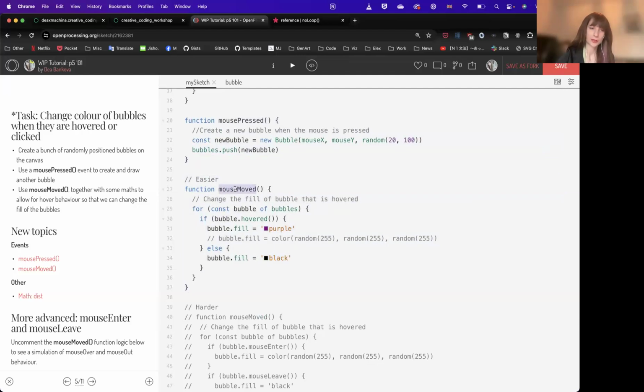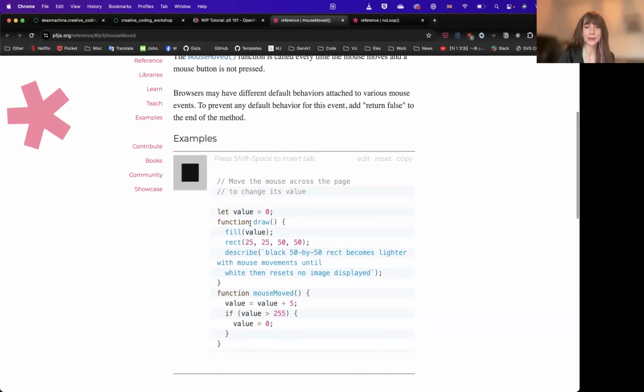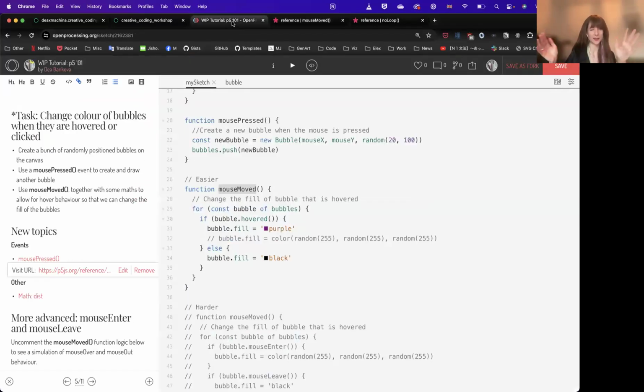This mouse moved event is provided to you by p5, and it will keep track of the movement of your mouse on the entire canvas. So you're saying, okay, I'm moving my mouse, and let's check if my current mouse position is inside of any of the bubbles. If it is, we're going to change its fill to purple. If it isn't, we can change its fill to black. You can do anything.